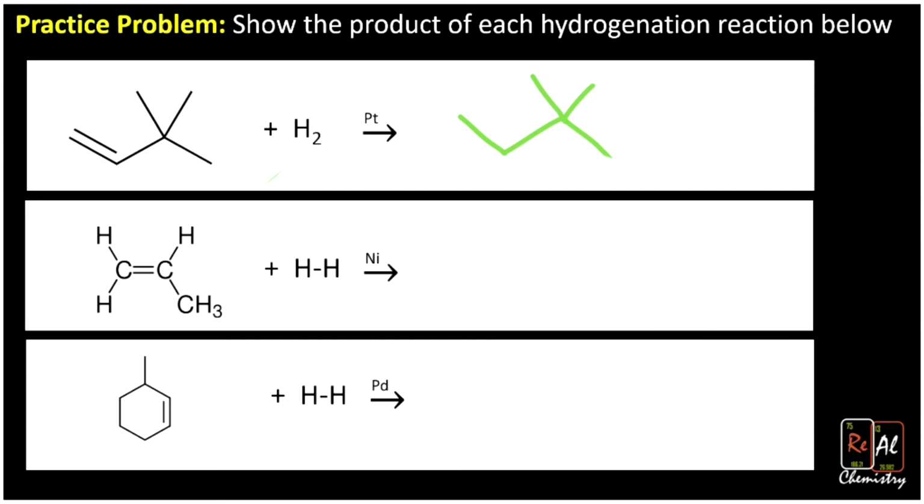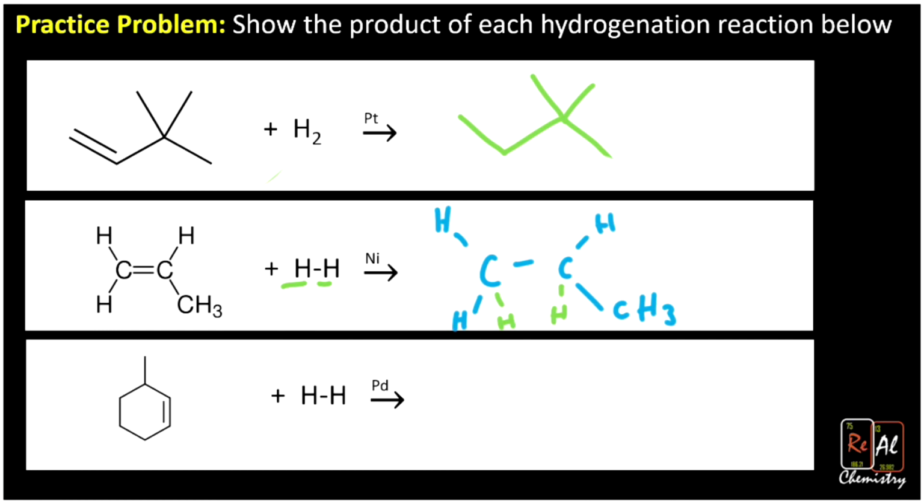Okay, now another one in expanded form. Again, I'm just going to start out by copying the structure. I like to start with the carbons when I copy a structure because they're kind of the main part of that thing. Okay, and now what I need to do is I need to add the hydrogens. Again, we'll use those in green. So here's these extra 2 hydrogens going to either side of the double bond, and we get rid of the double bond that's connecting the 2 carbons. Bam, that's the product of that hydrogenation reaction.